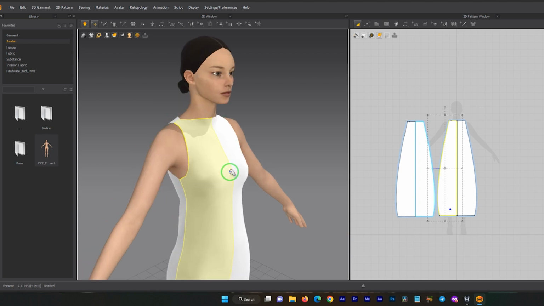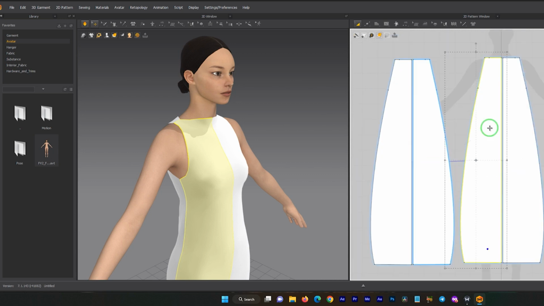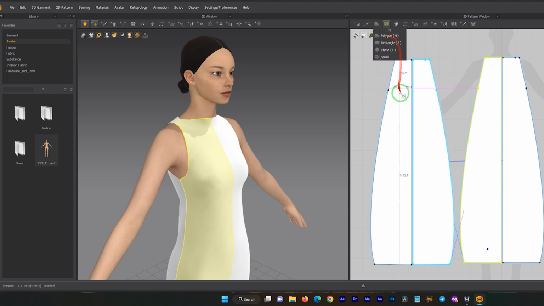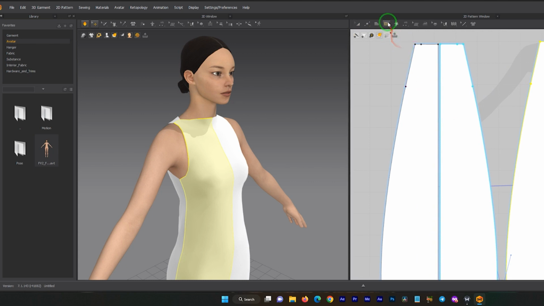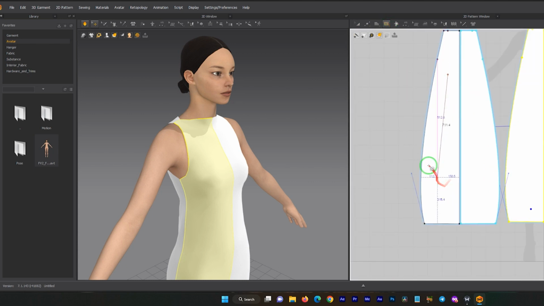Okay, so now we want to add some internal shape into our cloth, and if I go to the internal shape, we have polygon, internal. So the polygon looks like the polygon, but it's in the cloth. So let's just add something like this, this, and this.